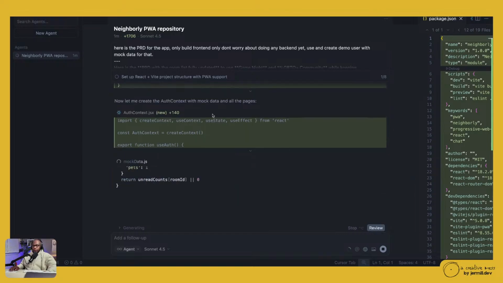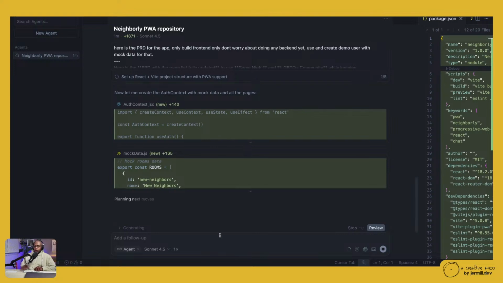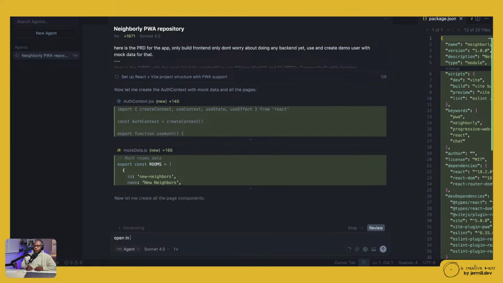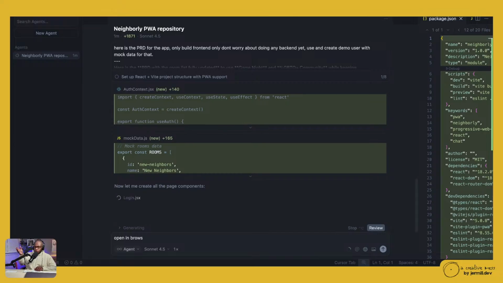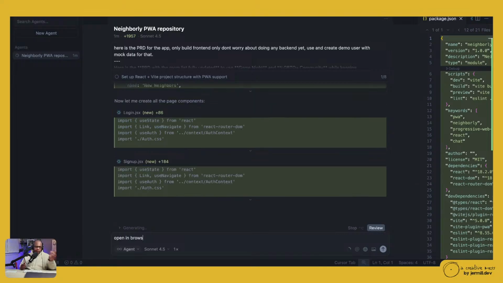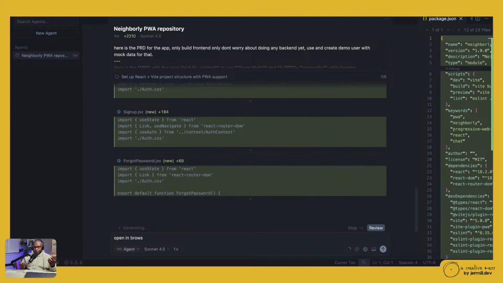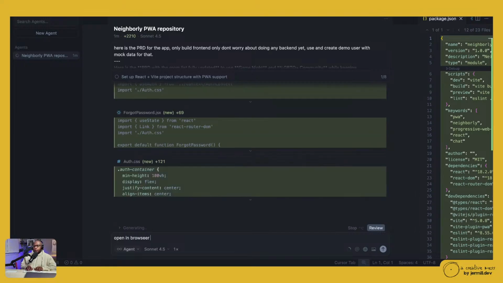So right now it's just cooking up based off the PRD. I'm gonna say open in browser. So right now, for those who just joined, I'm creating an app for neighbors to meet each other. There's plenty of people that are in apartment buildings and small communities and they don't know who lives next to them to the right or left. So I just wanted to create something like AOL, but something more modernized. Open in browser to view.